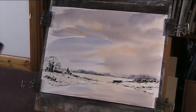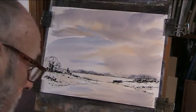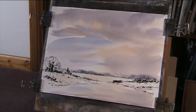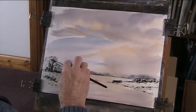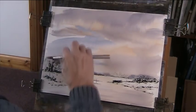I'll just quickly use a round brush to do the tops of this tree here. This is a number 10, it's a sable mix. It's a nice brush, it doesn't hold the amount of moisture that a sable will. As you can see, my palette is quite basic for this.